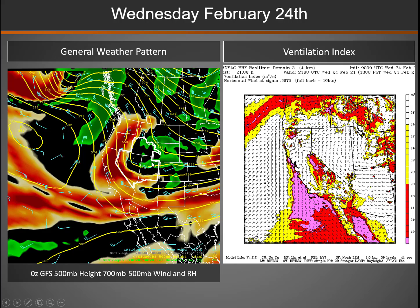Getting to the upper level map for this afternoon, and here's that weak trough of low pressure coming through, and some moisture, some light snow showers. We see areas in the green, of course, northern Utah, parts of the high terrain of Idaho, nothing significant. Much drier air pushing into California, into the western Great Basin. The wind flow will be kind of north, and because we're in that trough of low pressure vicinity and good winds, we have excellent overall dispersion.